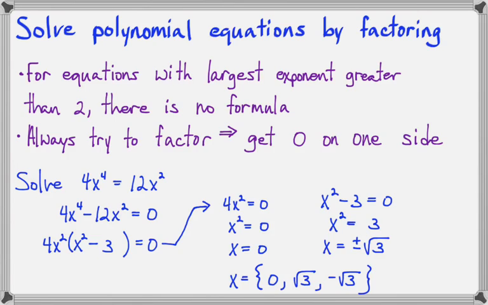I would like to point out to you that your greatest number of solutions possible is going to be equal to the highest exponent. So even though we had a 4 here, we didn't quite find four different solutions, but we found 3. But at least when you look at this equation, you know that you're looking for four solutions or less. You can't get five solutions for this equation because its highest exponent is only 4.